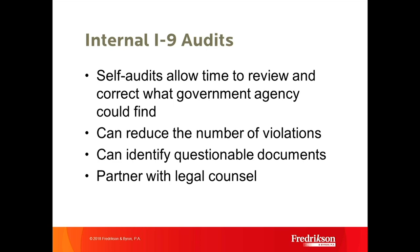And if you've never looked at these documents, if they just kind of went into the black box underneath and you're pulling these out for the first time, there's going to be a lot of work to do to make sure that they're in order to present. And even just finding them, if you haven't looked at them in years, might be difficult. So make sure that you're regularly revisiting them. It can reduce the number of violations. As I said, some of these are continuing violations, but some you can change and correct and kind of start a statute of limitations. So it can decrease your potential risk and your potential liability.